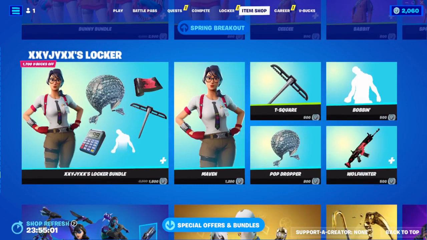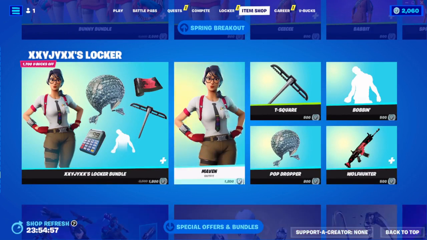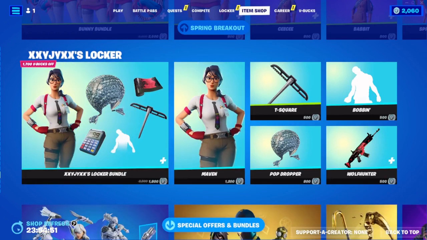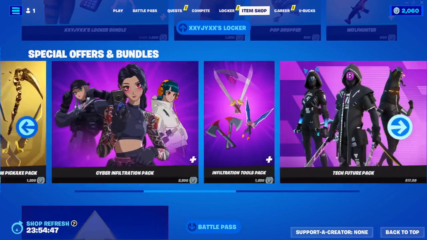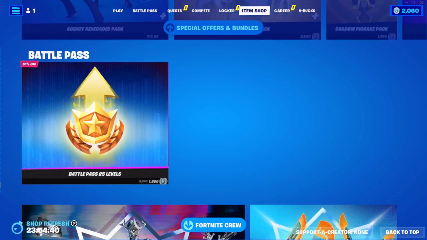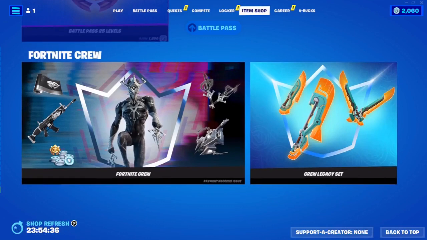We have, we're gonna call her Jinx. I'm gonna go with Jinx. No, Maven. There we go. Here's the name. We got Jinx Locker Bundle with Maven in it. There you go. We got our special offers and bundles. Our Lazy Man 25 level jump. And of course, there is our Fortnite Crew Pass along with the Crew Legacy set.